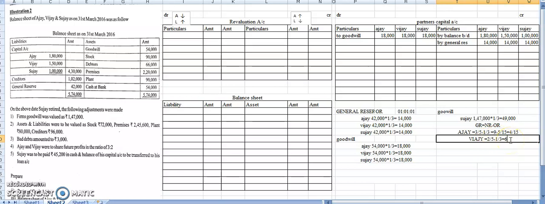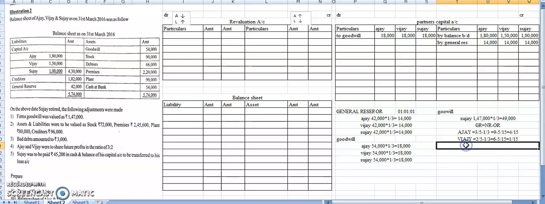So 6, then minus 5 multiply by 1, so the answer comes to 5. And then denominator multiply by denominator, so 5 multiply by 3, so upon 5 multiply by 3, the answer comes to 15. So the final answer is 6 minus 5, so 1 upon the denominator, which comes to 15.